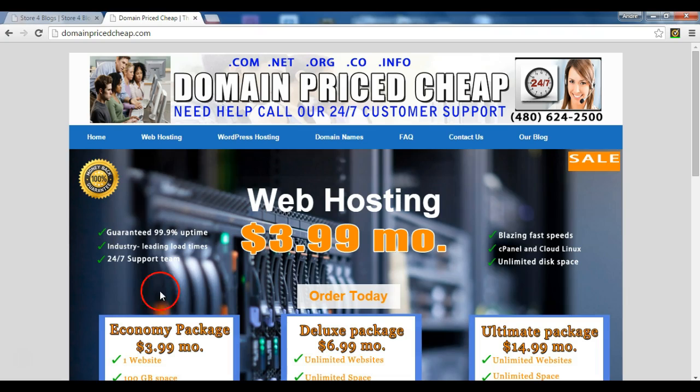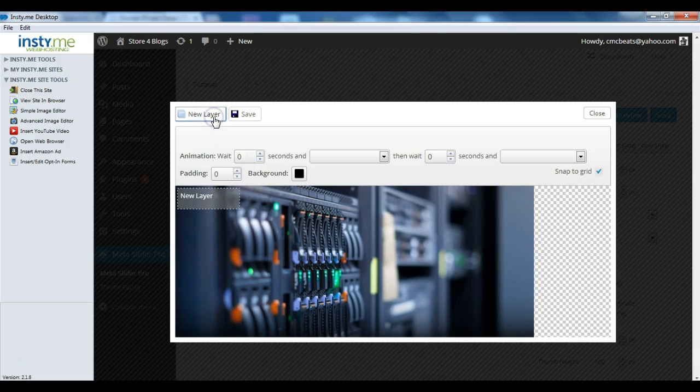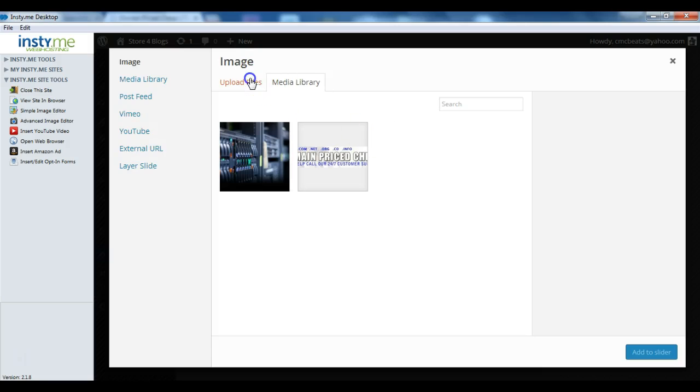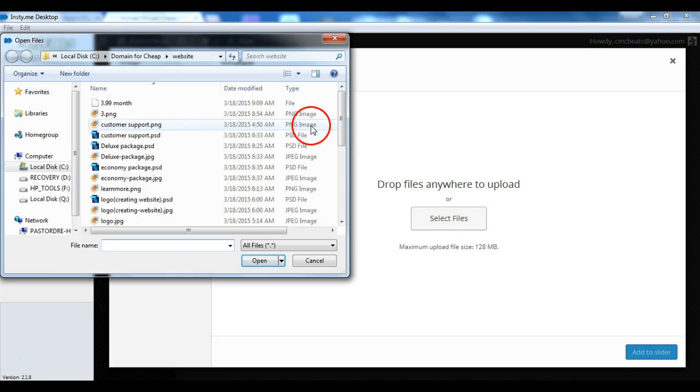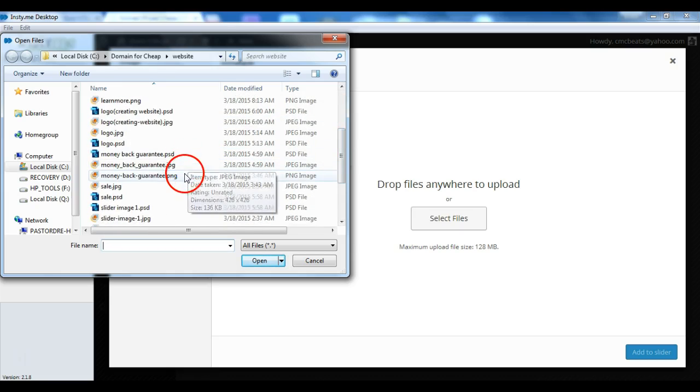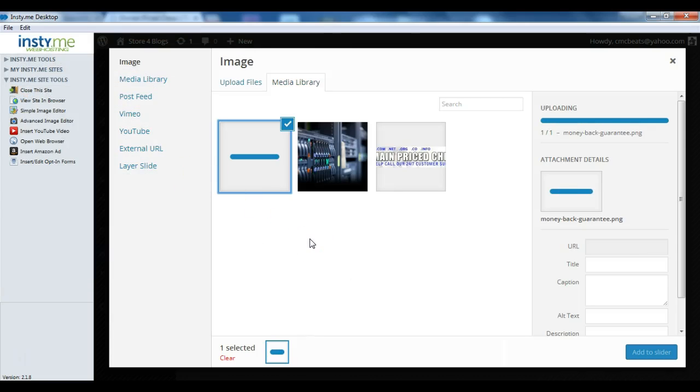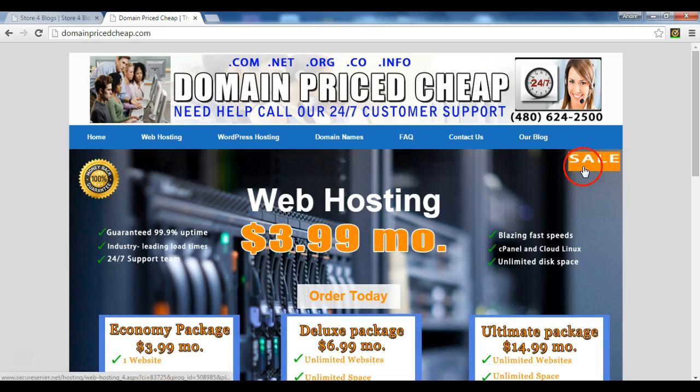First thing we're going to work on is putting our money back guarantee here. So you're going to go here, click new layer, get rid of your text, and you want to insert a picture. Upload your file, go find out where it's at. I think I haven't saved this money back guarantee. Okay, it's loading. It's taking its time. And our goal is we want to add, these are different layers. All these things you see here, these are layers. Okay, so the one we're working on right now is this one.